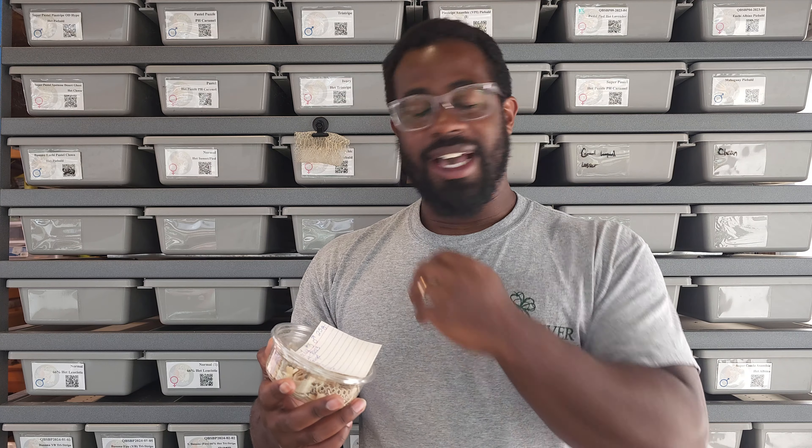As of right now, I have three 66% leucistic hog-nosed. Obviously this means that I hope that at least two of them prove out, whether it be the males or the females. Whenever the females get a little bit bigger and closer to being a sub-adult — probably halfway through breeding size — I will get a male. By the time the females are ready, the male will also be ready, because females typically need a year or two more than males do to start breeding. Hopefully that timeline works and I'll be able to find either a visual leucistic or a 100% het, so I can actually prove them out. If I were to line breed and breed this guy back to those females, I'd be risking it — if he ends up not being het leucistic, then I'll never know if the females are het leucistic or not.